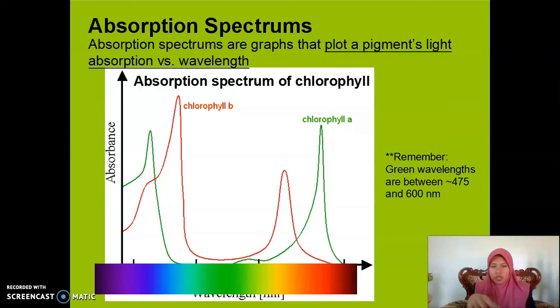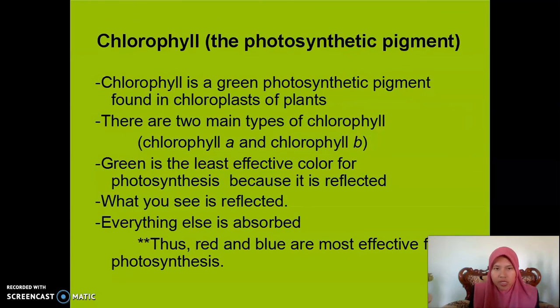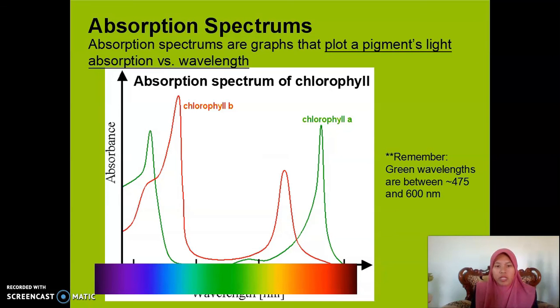Okay, sebelum tu saya lupa nak tunjuk. Now, dekat absorption spectrum tu, if you see, okay, sebelum ni kita go back to this slide. Okay, yang dia kata green is the least effective colour for photosynthesis. Maksudnya yang green colour dekat visible tu, dia sebenarnya tak membantu langsung kepada photosynthesis. So at green colour, that is the minimum for photosynthesis. And kita boleh tengok kat sini juga. Okay, kalau colour kat sini green, tengok chlorophyll B pun rendah, chlorophyll A pun rendah.